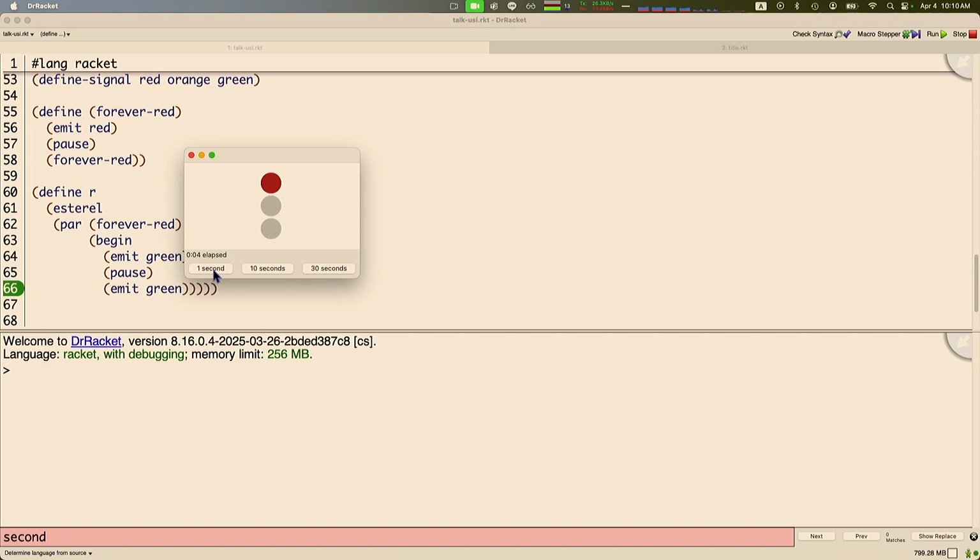Does that make sense to everybody? So we just do it in parallel. Par just means do the two sub-expressions in parallel with each other. It's literally spinning up Racket threads, and they just go independently. So both threads go to their first pause. Exactly. Both threads go to their first pause when you say react, and then you say react the second time, and they both pick up from wherever their pause was.